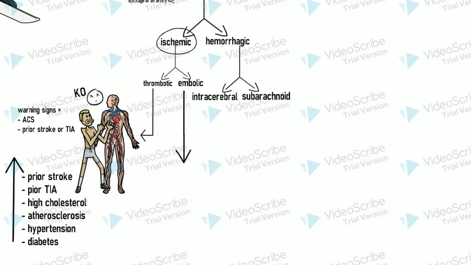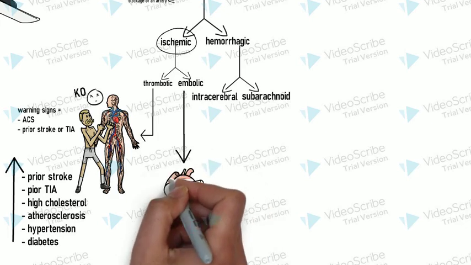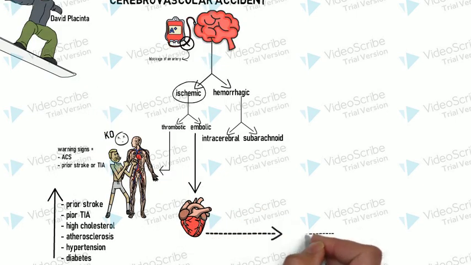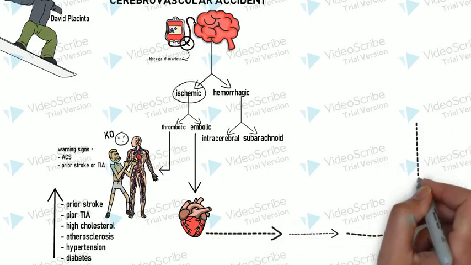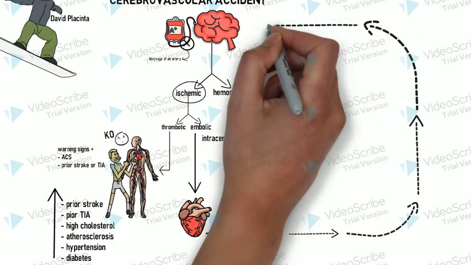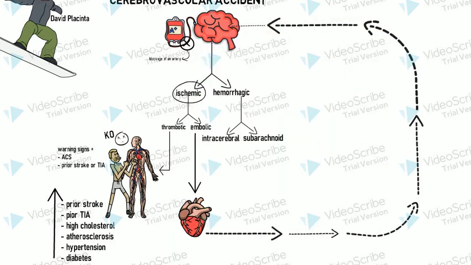Now, let's talk about embolic strokes. These originate within the heart and take place when a plaque breaks off from the endocardium and travels up to the brain. The plaque then lodges where the vessel bifurcates or narrows. Once occluded, the area where the vessel is involved begins to infarct and swelling develops.